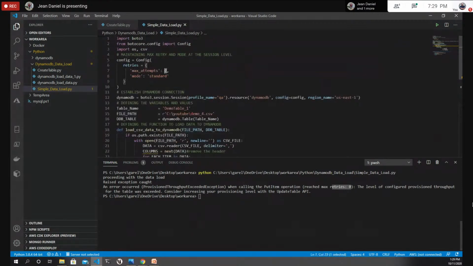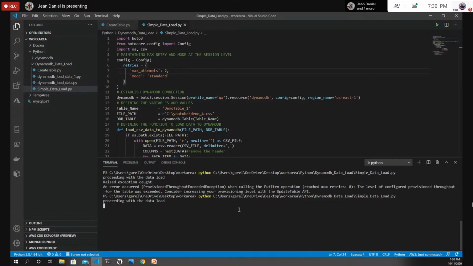When you increase max, let's say if you are not using the AWS SDK, it has a default. But if the default, for example, is 20, if the retry reaches above 20, you will face the same issue, which can cause data loss as well. But at least you have it. So let's put this to 2. Once we put this to 2, this will slow down the process, but at least you have 2 times you can retry. So let's keep it that way.